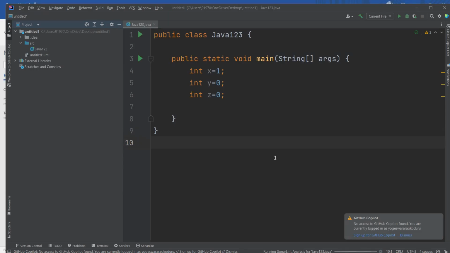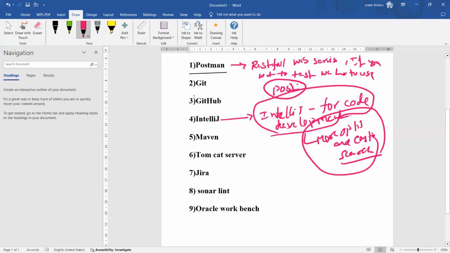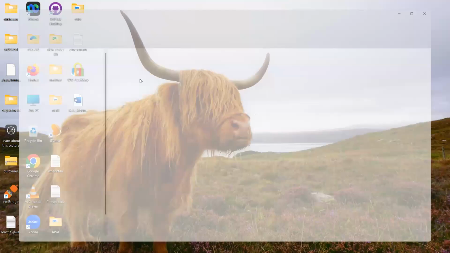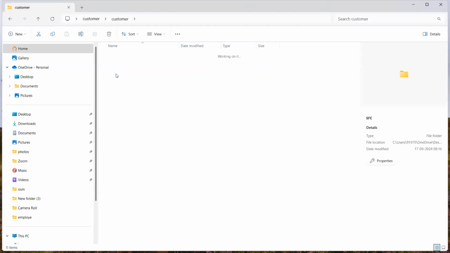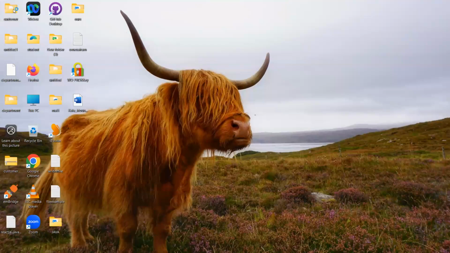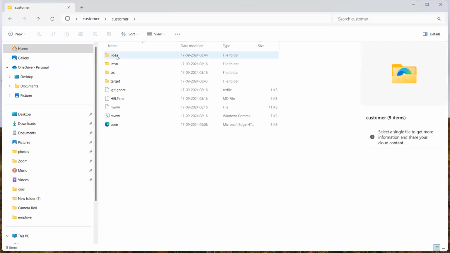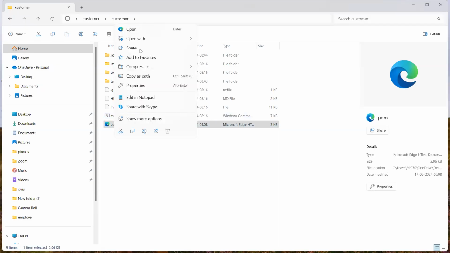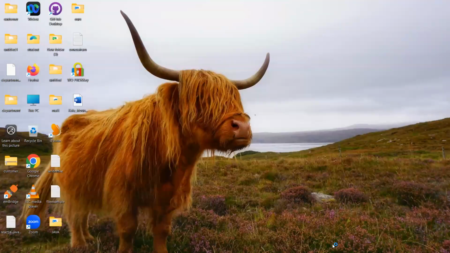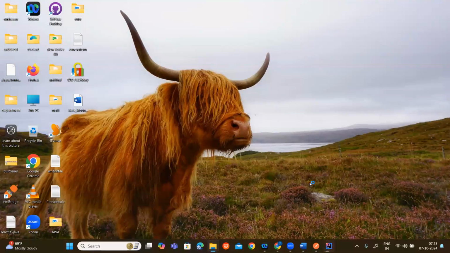Okay, it's open. Now, what happened? I want to open one Maven project. Okay, which Maven project did we do? Customer, we'll see if the customer project has packages or not. Yeah, this we will open. Okay, customer project. See, now it's open.